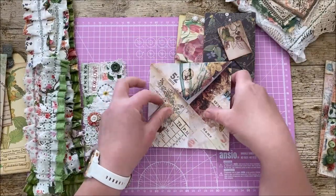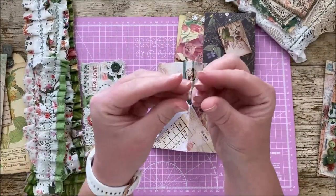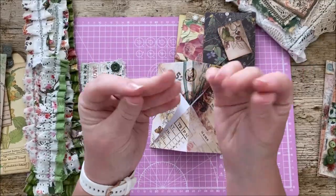Do you remember when we were kids and we used to make those, oh, my boys come home sometimes from school and you hold it like that and you have to count and open it up.